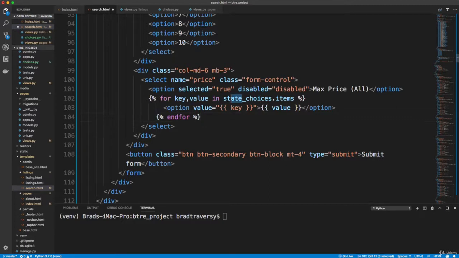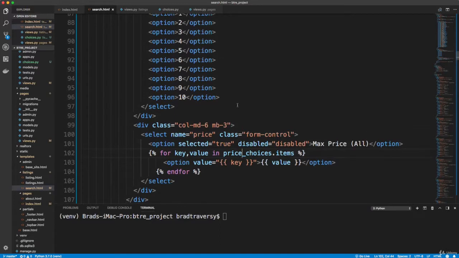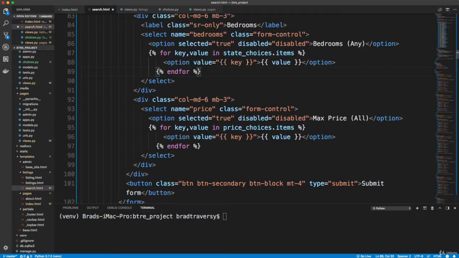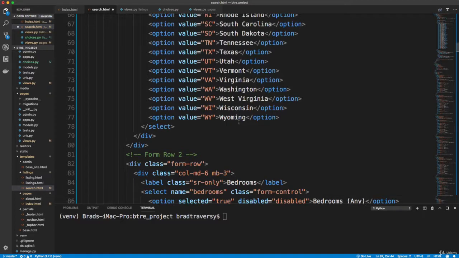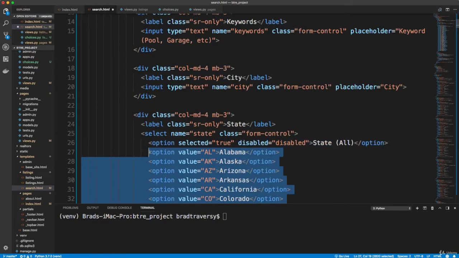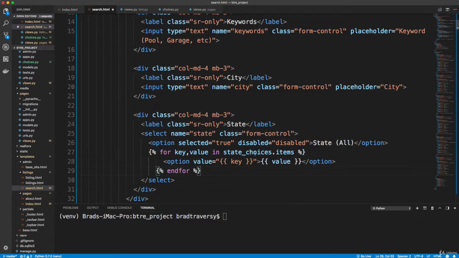Okay, so this is going to be price choices. Okay, this is going to be the bedrooms. So 1 through 10, we'll replace that with price choices. And then we also have states. So we're going to replace those, that, and that state. All right.